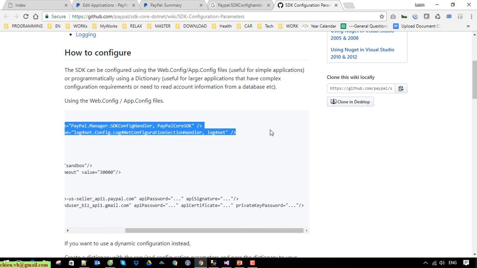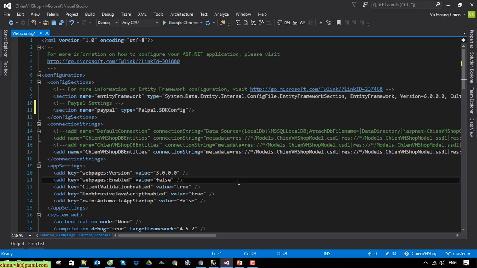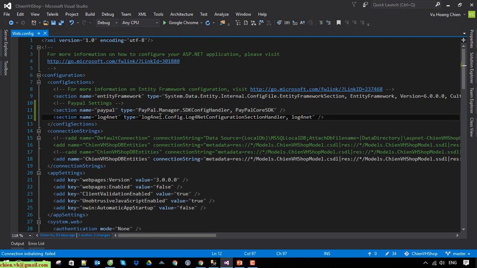PayPal SDK config handler. We use the log format to do the logging feature here.